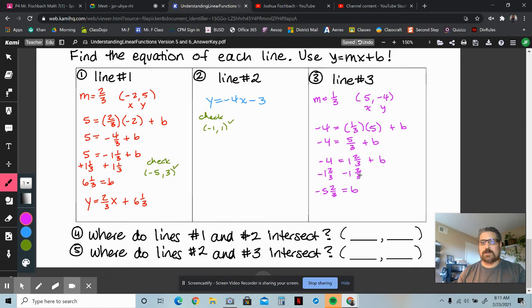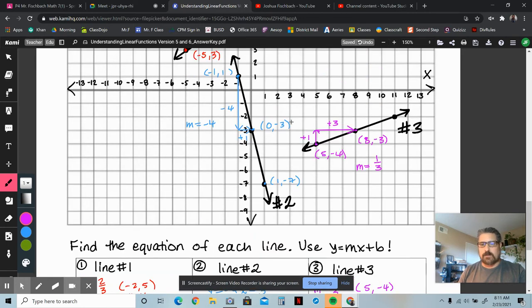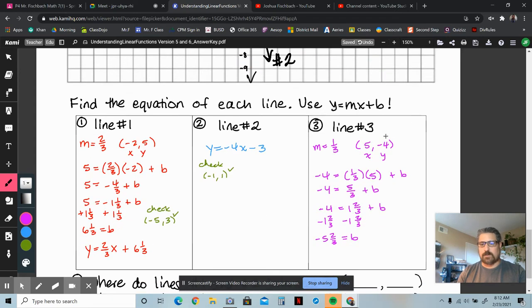So does that look like a reasonable answer? Let's just go back to our line. If we move the slope, so up 1 to the right 3 is the same as down 1 to the left 3: down 1 to the left 1, 2, 3. So if we were to extend that line out right there, does it look like it's going to cross right about there, which is going to be negative 5 2/3? Yeah, that looks pretty good. All right, cool. So I feel like we definitely have the correct y-intercept and the correct equation for the line. This line will be y equals 1/3 of x and then minus 5 2/3.